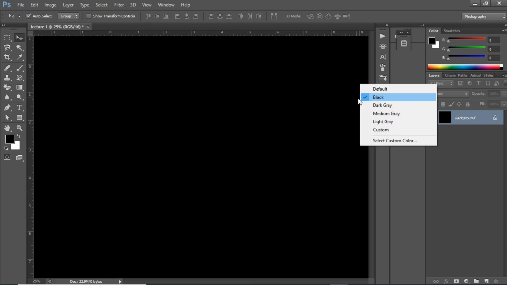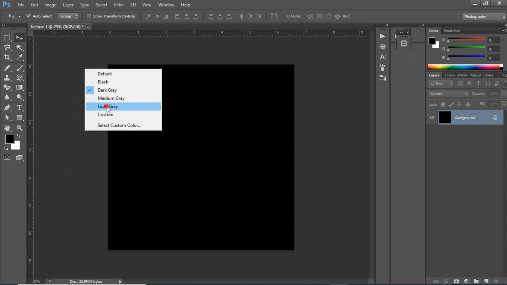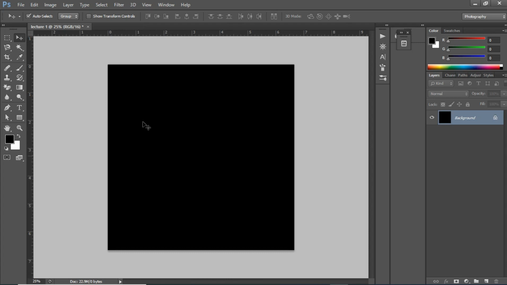Instead of black, where you're seeing black, I put grayscale. Now you find out that the regions outside the document I'm working on become grayscale. If I right click again outside those regions and I click on light gray, it becomes light gray. Now I can see the document I'm working with. So that's where this becomes handy.